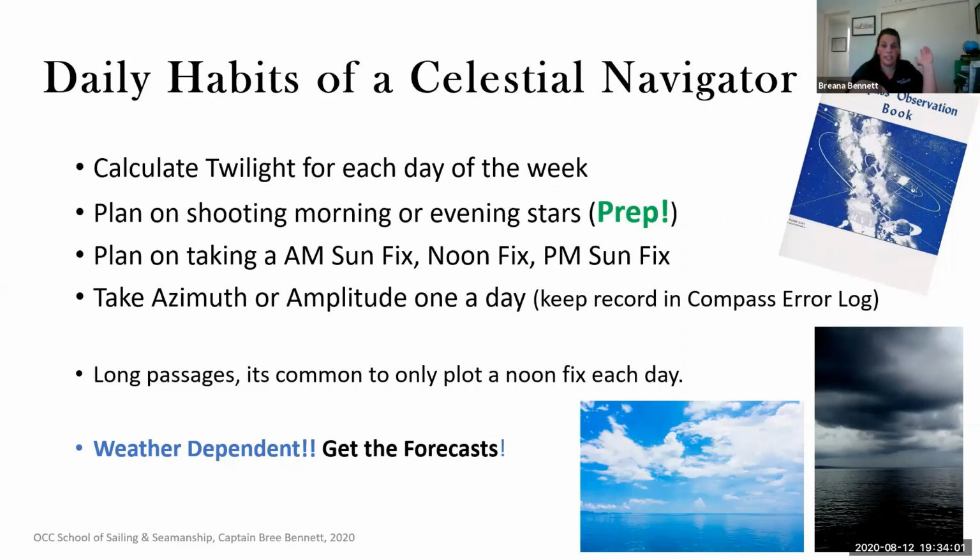But if you do one at 9 o'clock, one at noon, and one at 1400, you'll have a better spread on your LOPs. So it's all kind of up to you. Maybe you know that the clouds are going to come in the afternoon, so you get all of your fixes in the morning. Or you get the morning fog in and everything clears up by the afternoon, so you only get a PM sun fix.